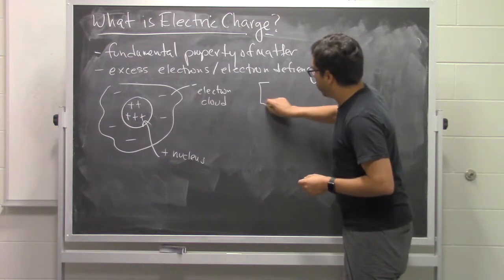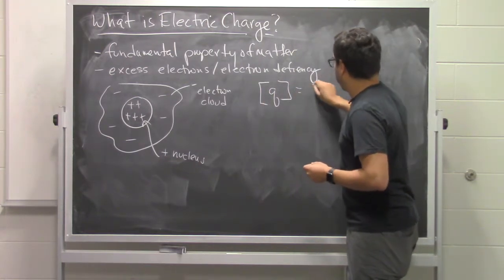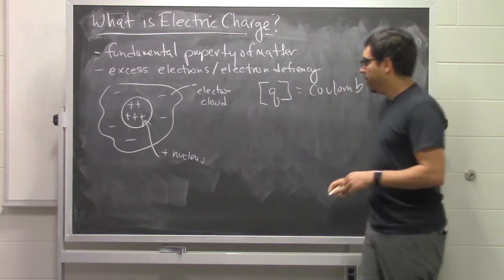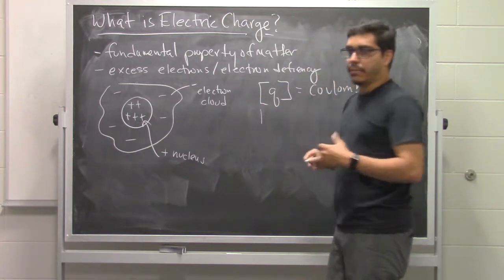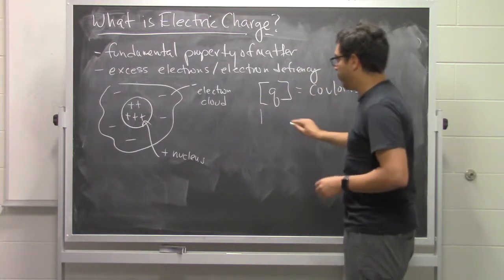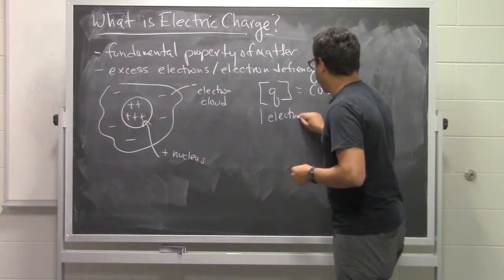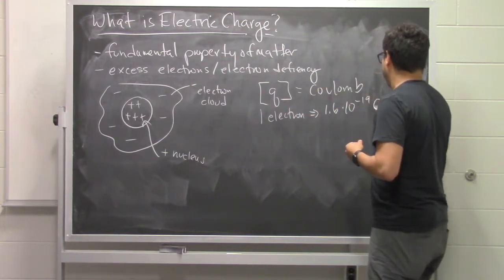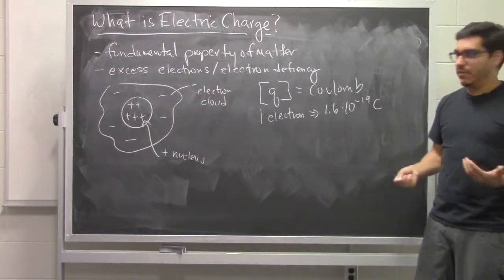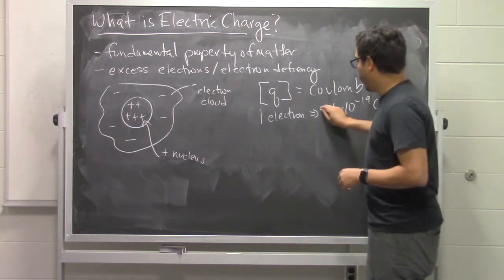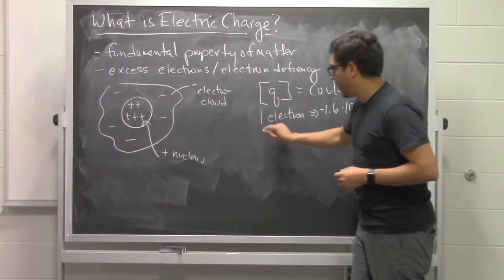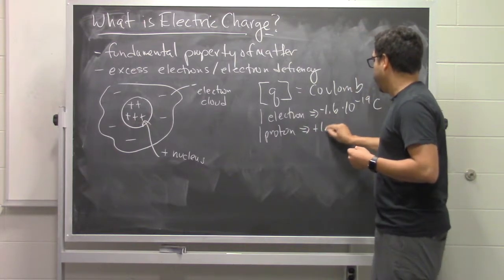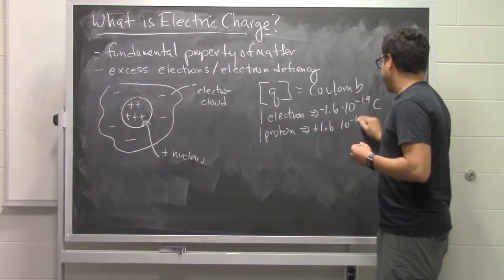The units of charge are the coulomb. And 1 coulomb is actually really, really big. So what we'll be working with are very, very small amounts of coulombs. So 1 electron, for example, has 1.6 times 10 to the minus 19 coulombs, right? So you can imagine 1 coulomb is a lot of electrons, a lot of excess electrons. And there's a minus sign out front here because this is an electron. 1 proton is exactly the same, as far as we know, but positive. Okay.